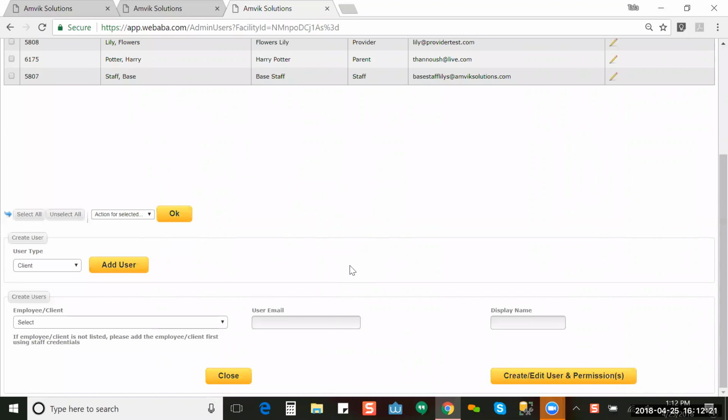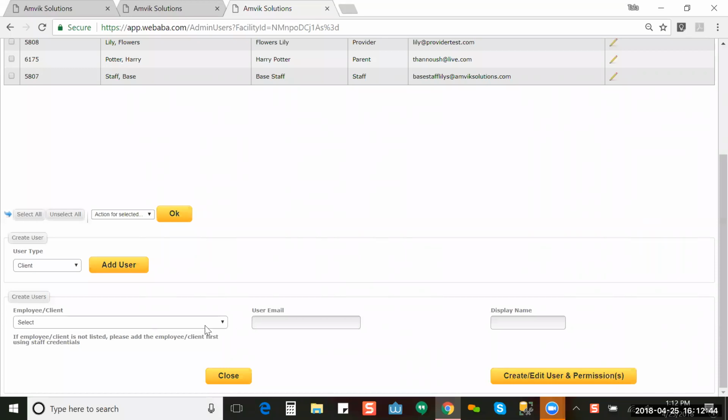This is a free feature that we do offer for you guys. If it's something that you do want to find out information about, it is actually in the help section. If you search for parent portal, it shows you a PDF that you can download and send over to the parents to use to get started, but you need to create them as a user first.